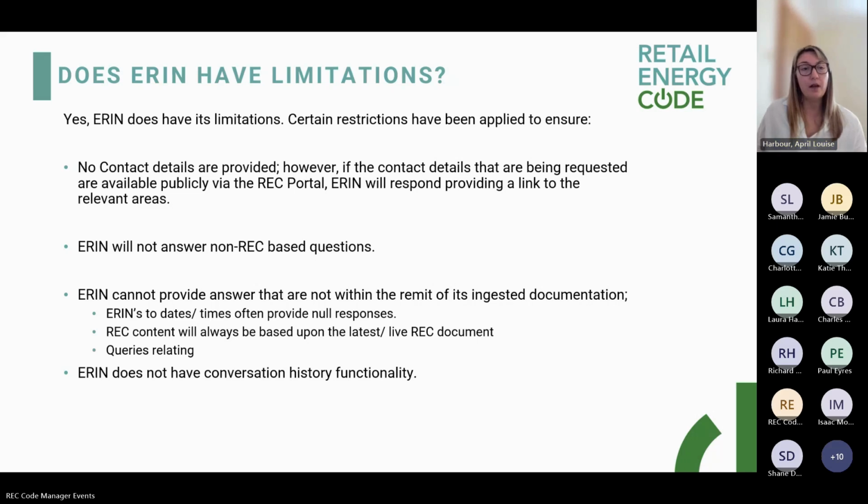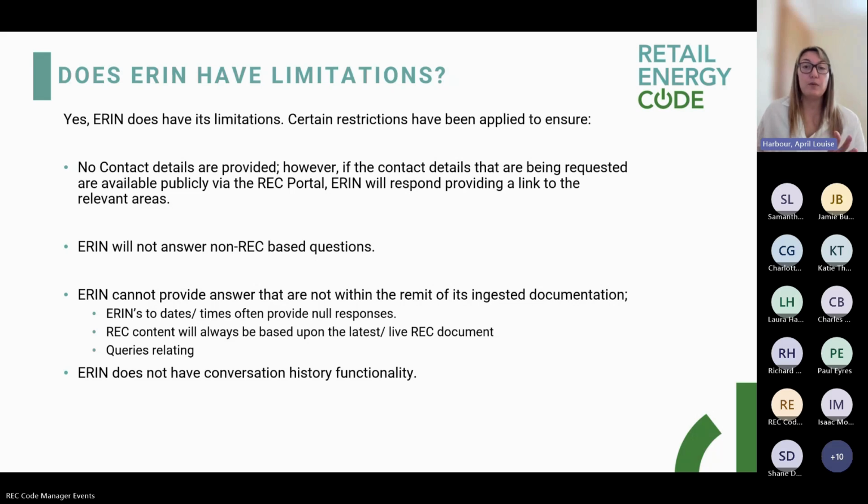And then finally, ERIN does not have a conversation history function. This is a little bit different to the chat history function we saw earlier. Essentially, you can't carry out a conversation with ERIN over multiple messages. Each message is seen and responded to in a bespoke fashion.